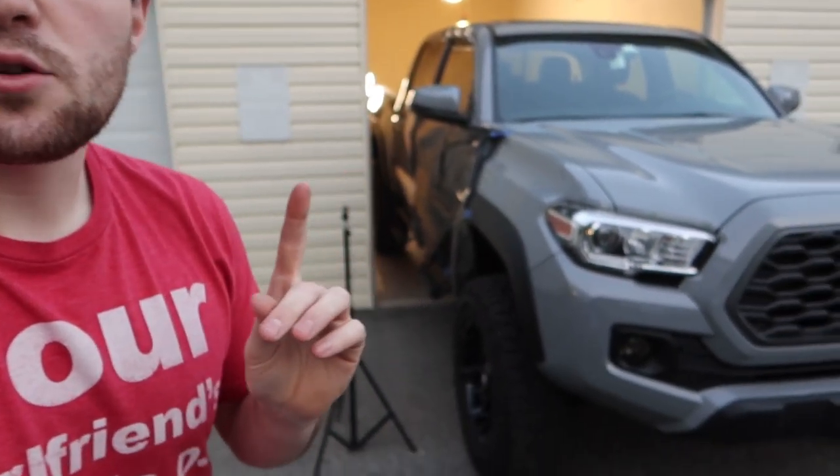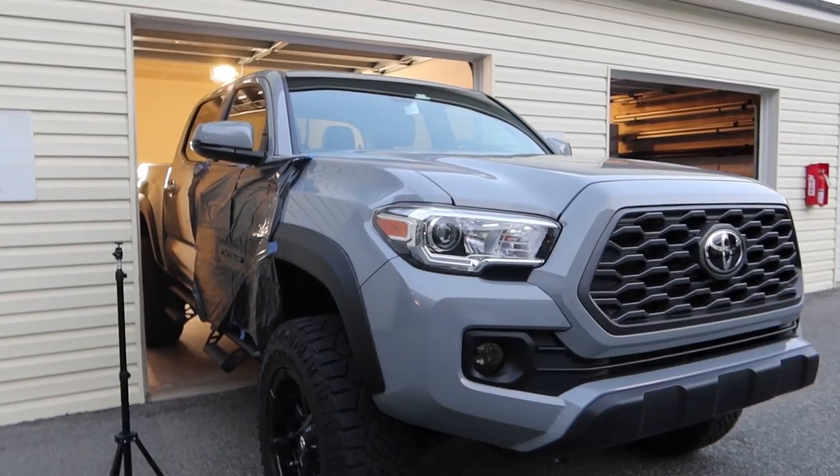But I just wanted to give you guys a quick look at what it looks like now with the blacked out fog lights and side markers. And then also I want to put that DJ Life decal on. So take a look. Looks dope. I like it.